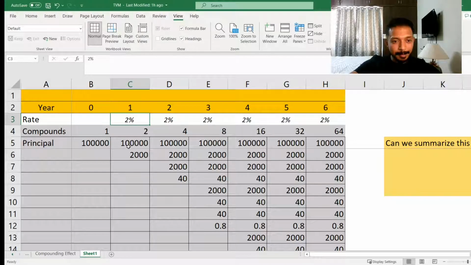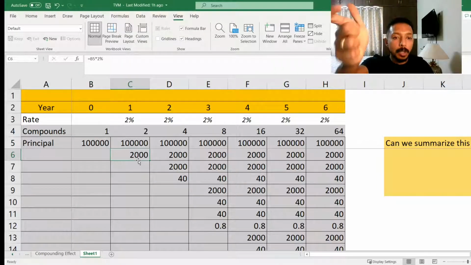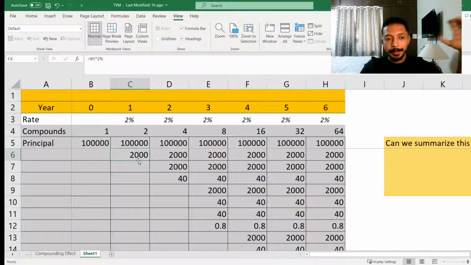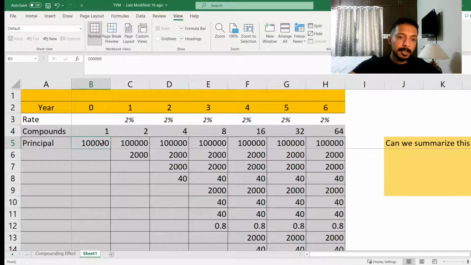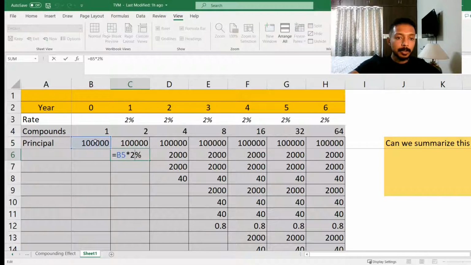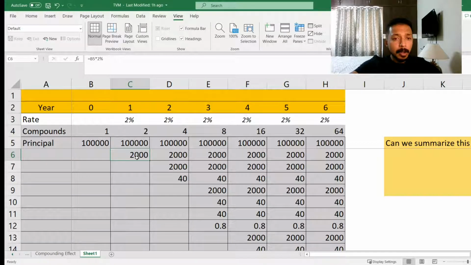The effect that is happening is that this 1 lakh principal remains the same, but that 1 lakh works for you, and it gives you an extra 2,000. So understand this: the 1 lakh principal that you invested remains the same, nothing has happened to it, but that principal has now worked and generated interest of 2%. So it gives you one more amount of money, which is 2,000. That means the compounding effect is about 2 out here, because you have two sums of money, the principal and the interest.